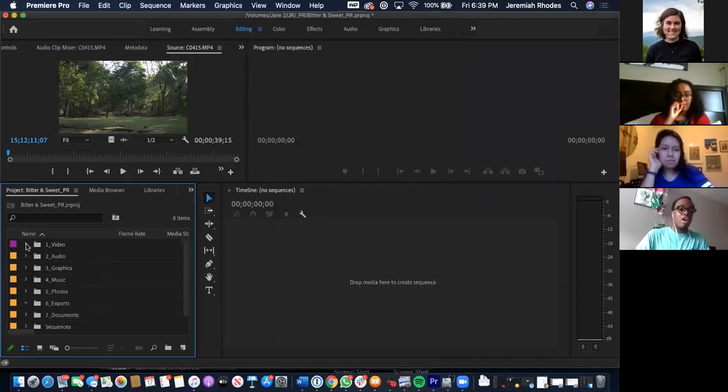So these are all of my things, and I love labeling things in Premiere. I think it's really helpful. It doesn't make a huge difference to everybody, but for me, it just speeds up my process. What labeling is, you can change the color of your folders and clips in the sequence, which we'll get into in a second.